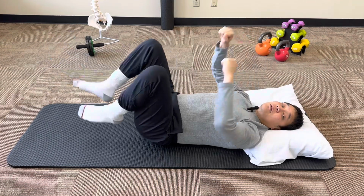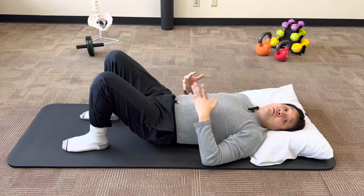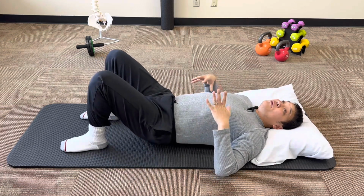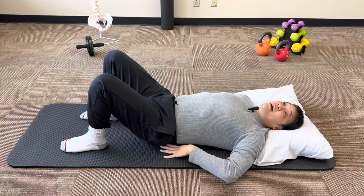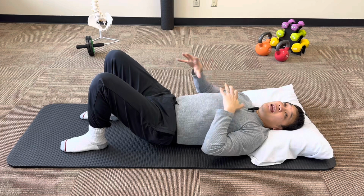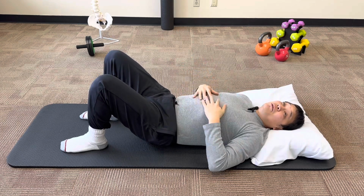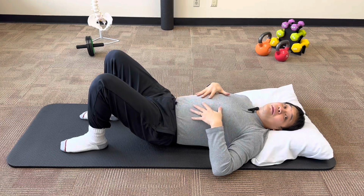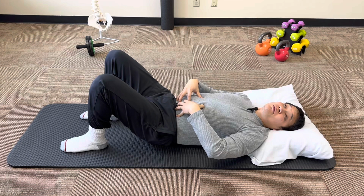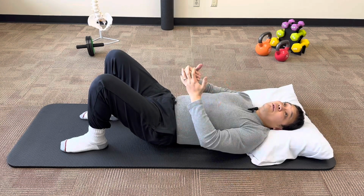Back up. Okay? So that's it for the level 1 variant of the dead bug. So again, if you manage to keep your back completely flat, if you manage to keep your abdominals engaged, if you try to limit any movement occurring in the limbs that are not moving, I guarantee you will feel a huge activation and a lot of just stimulation in these muscles, and it also shouldn't really hurt your back at all. So again, that's it for level 1.